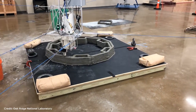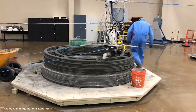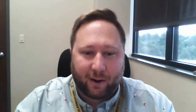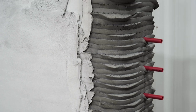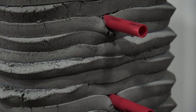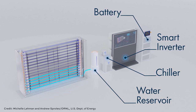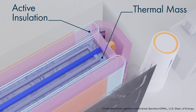Concrete 3D printing allows you to print without forms to create the external structure, and then you can either treat it like a traditional concrete pour or optimize the geometry to make better use of the material. Concrete 3D printing really gives you design freedom that you don't have in traditional construction. This wall — the Empower wall — is something special. A lot of times with 3D printing, when you're building up form layer by layer, you have the opportunity to put other things in between those layers. The Empower wall actually has water lines running through it. During off-peak periods, cool water circulates through the wall, and the temperature difference is held in place with controllable insulation. During a hot part of the day, you turn off the insulation and take advantage of that stored coolness.